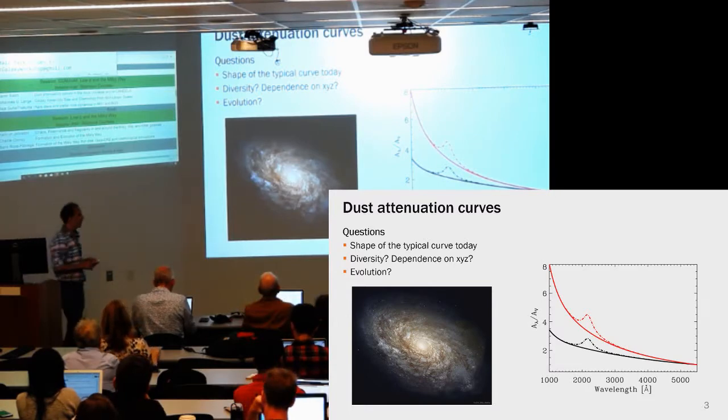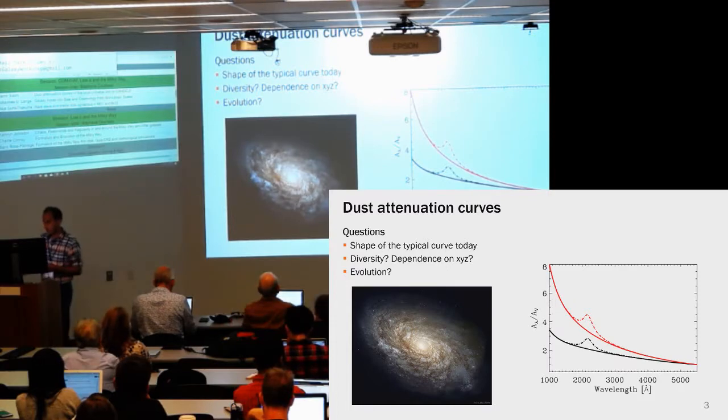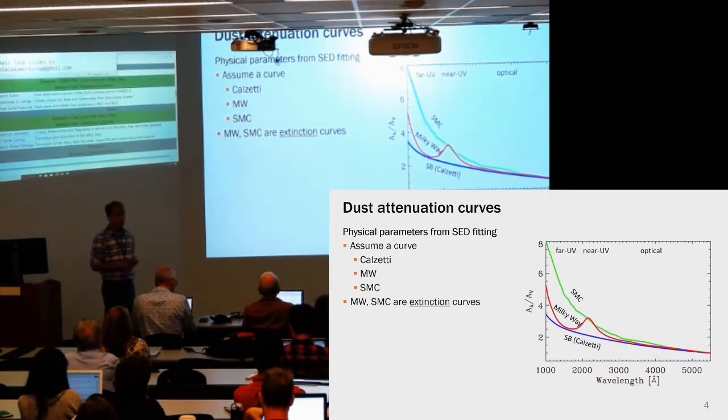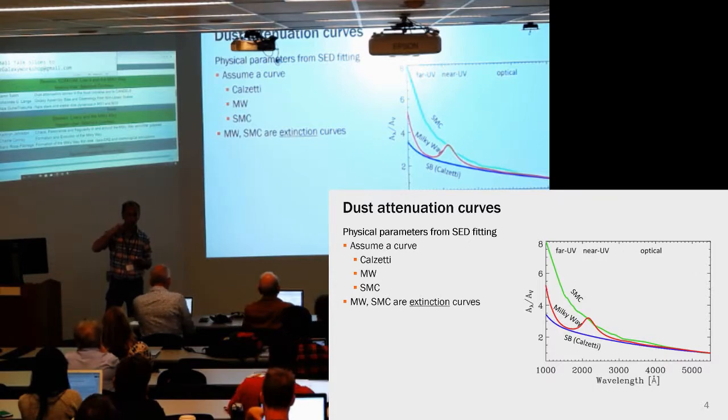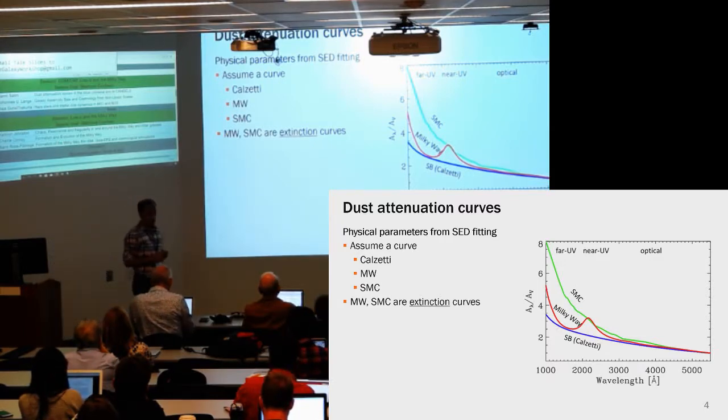As I said, even if you don't really care about dust, we care about removing its effects, okay? So oftentimes in the SED fitting, we actually assume an attenuation curve, okay? So that's what our models tell us, okay, this is how much light you should see based on this assumption. A lot of packages that we use for SED fitting actually do that. Then the question is what to assume, okay?